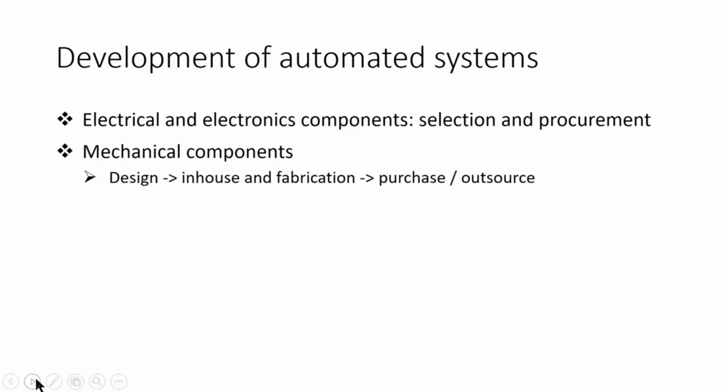So, basically there are 2 aspects. The first is the designing of the mechanical elements, and the second aspect is the decision about fabrication or the procurement. The first option may be we are designing the components in-house, but we are purchasing the components from the market. The second scenario, we have to design and fabricate the components in-house. So, this decision is altogether dependent upon many factors. These factors may be the cost associated with the components, that is the primary factor.